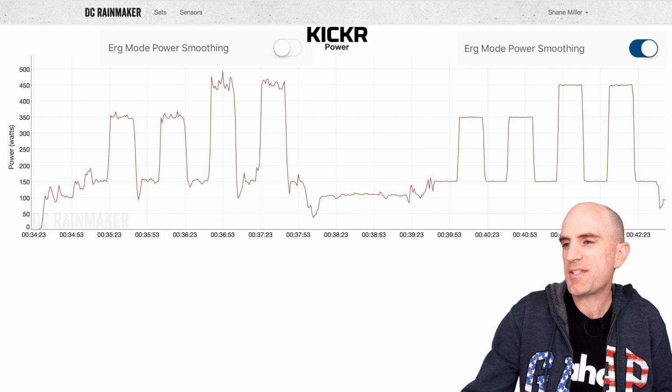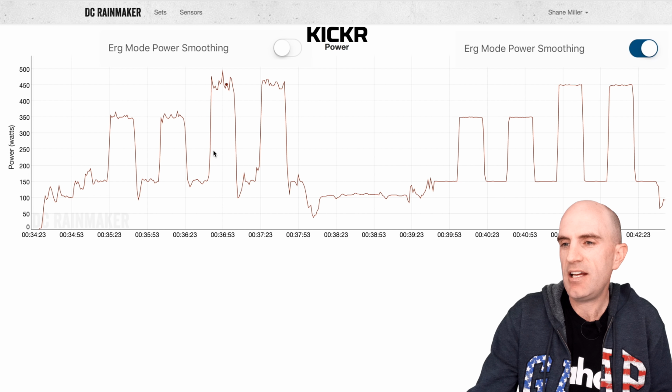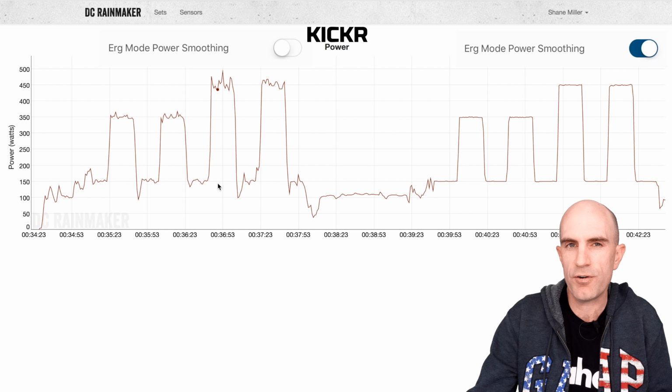Today's workout on Zwift I split into two halves. The first half, here over on the left, I had ERG mode power smoothing turned off. So I was riding along at 150, jumping up to 350, jumping back down, back up to 350, and then over to some 450 intervals there.